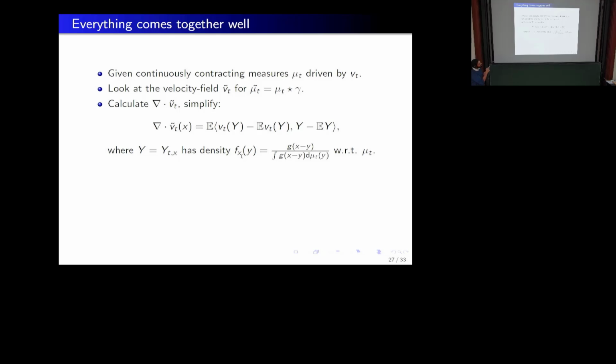And let me point out that this is for Gaussian, right? So I did convolution with Gaussian. I just want to point out that this formula is for Gaussian convolution. If instead nu had density e to the minus v with respect to the volume measure, then my formula would look like this.